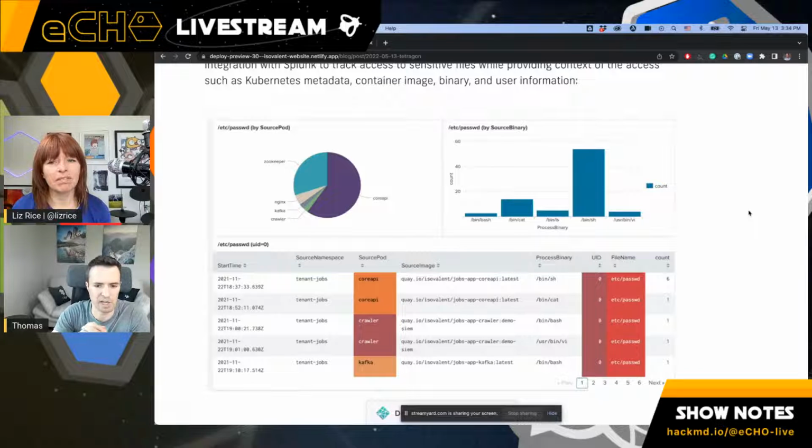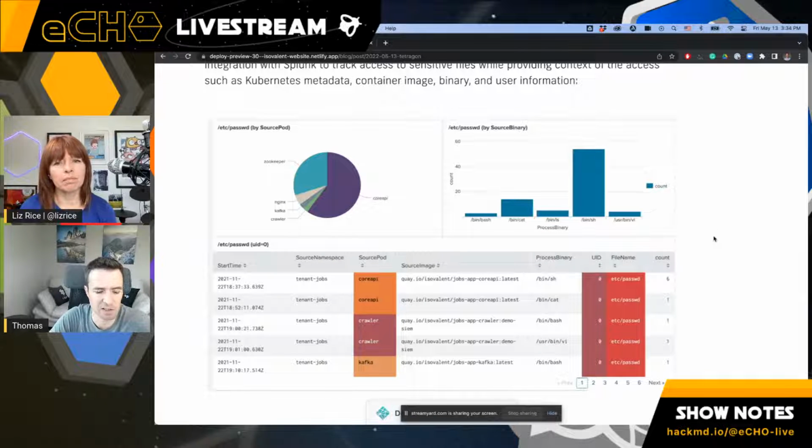In this case, it's monitoring access to /etc/passwd. Other good examples would be, I want to monitor the init scripts on my node because nobody should ever tamper with them. Or an even better example would be the Unix domain socket of the container runtime, because whoever has access to that has essentially gained root access on the system. So I think this is the first level where, across a fleet of cluster systems, whether it's with Kubernetes or without, you can gain value just from observing and monitoring access to sensitive files.